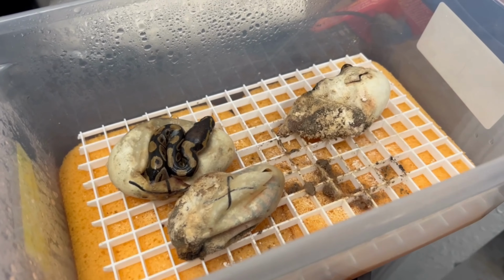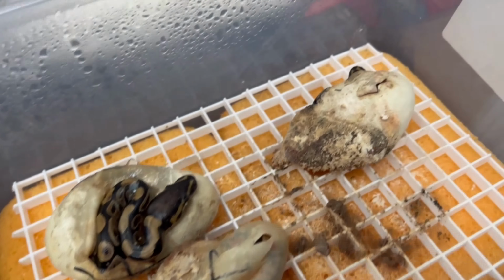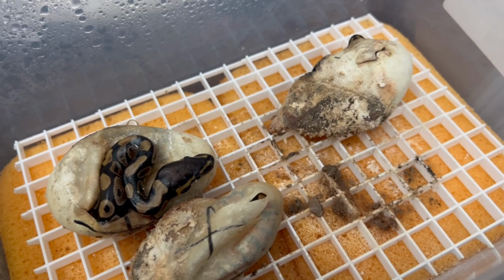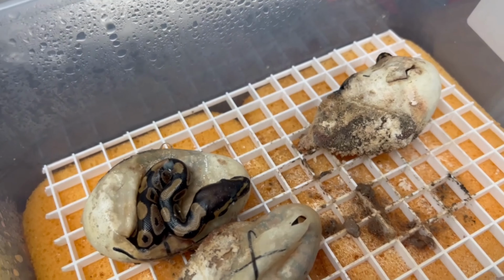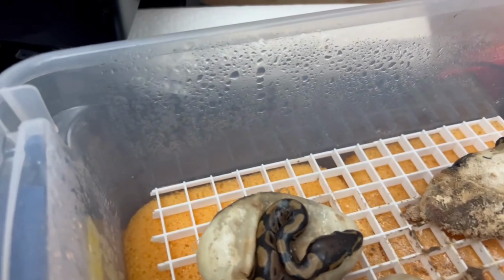All right, this clutch, it looks like it didn't really turn out that good, but you know what? If you look at these eggs, they are the most disgusting eggs you've ever seen. They are completely fungused over. 3 times during the 60 days that these things were in the incubator, we almost threw them out. Pablo's like, yeah, get rid of these, they're no good. I said, I'm going to put some athlete's foot fungus powder on that.